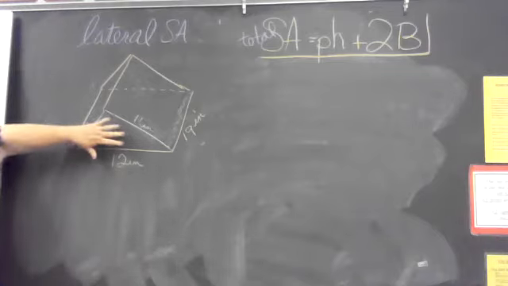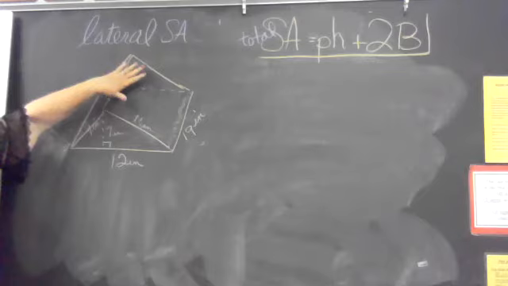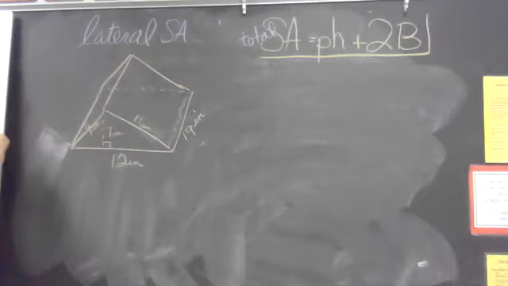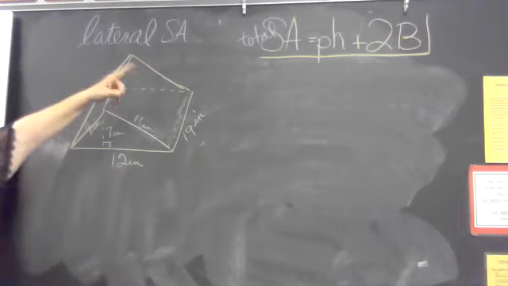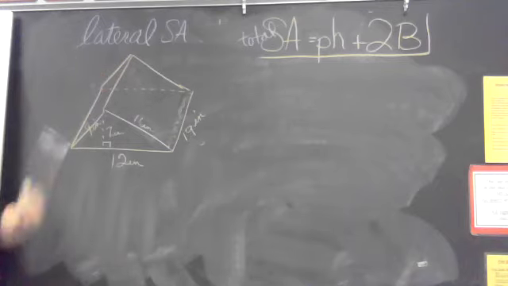triangular prism means that the bases are triangles. They're equal to each other and parallel to each other. And it's a right prism. I don't think you're going to have something that's not a right prism, okay? So you can use this surface area formula for all the prisms on your test. Does that help? Okay.